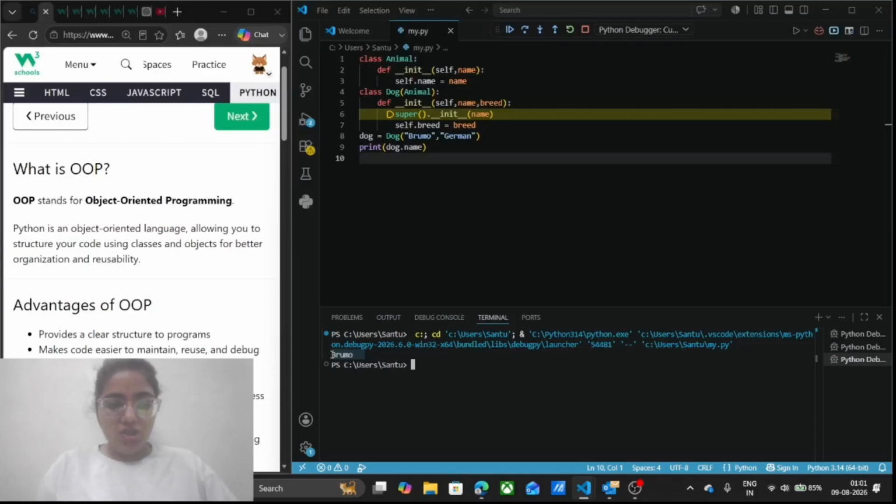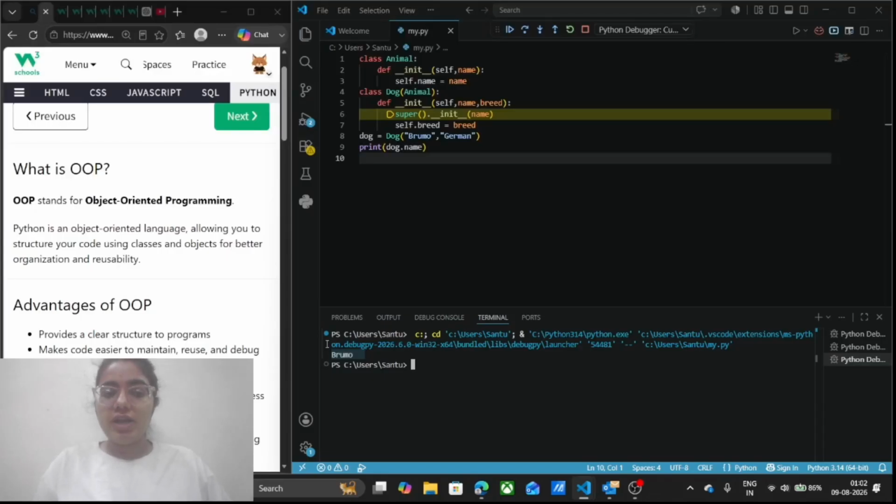And now next we have method overriding. What is method overriding? The parent class has already a speak, but the child class provides its own implementation. It means you inherit the properties from your parents, but your mother's eyes are brown and your father's eyes are black, and somehow you have gray eyes.